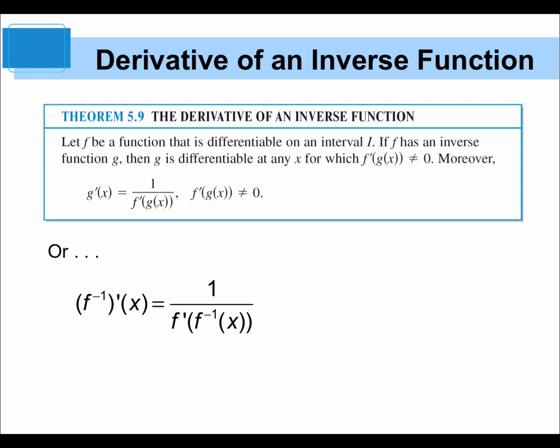So in other words, if I have a function f of x and I want to know what is f inverse prime of, let's say, 2, then I can go ahead and use this formula. I have to find f inverse of 2, take that answer, plug it into the derivative, and then take the reciprocal. Okay, and I'll show you an example of what that looks like when you're solving the problem, and then I'll show you the other technique that I like better, but again, you can use whichever one you want. Both of these techniques are based on a simple idea. If the point 3, 2 is on the function, what's the corresponding point on the inverse? 2, 3. So the x and the y coordinates reverse.